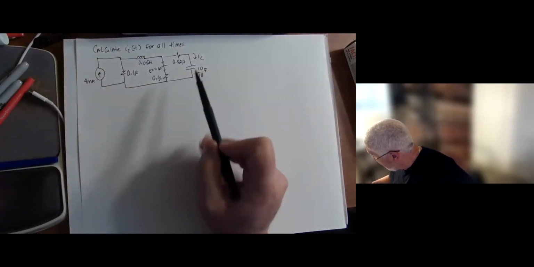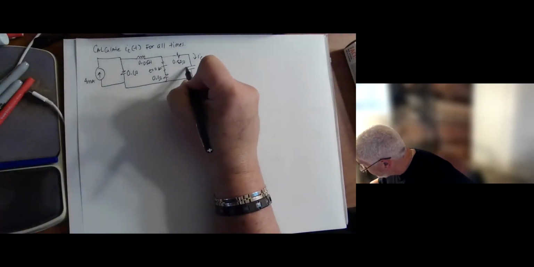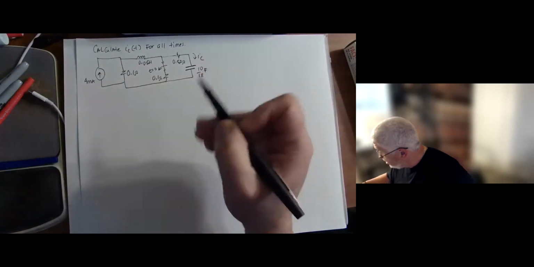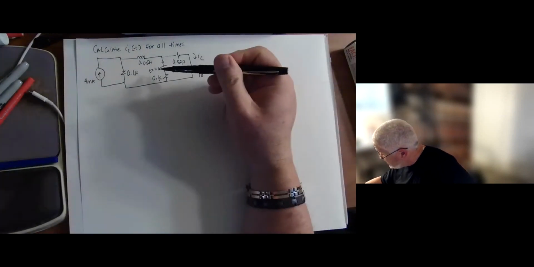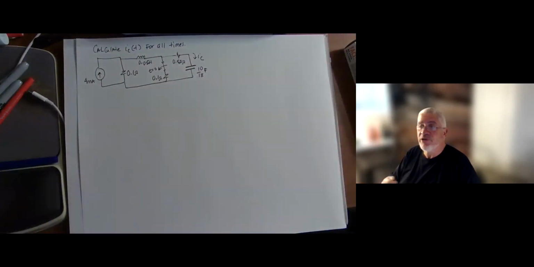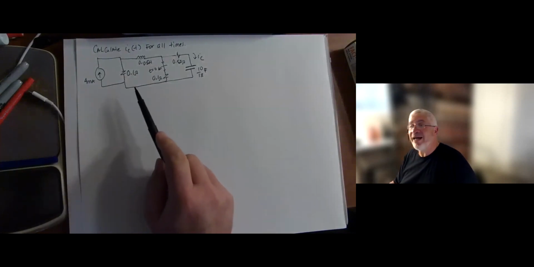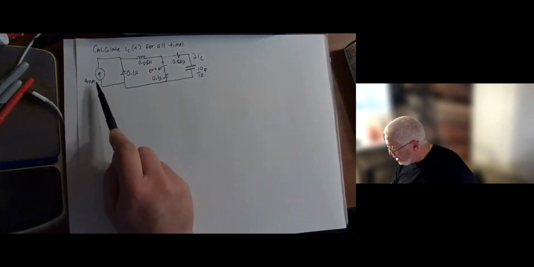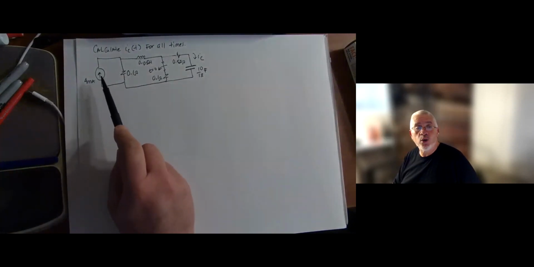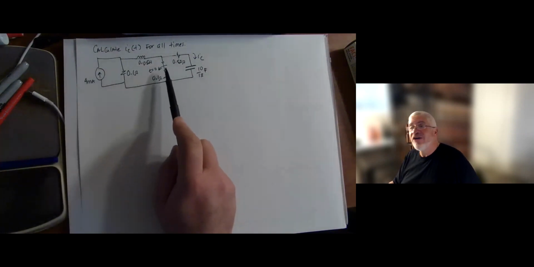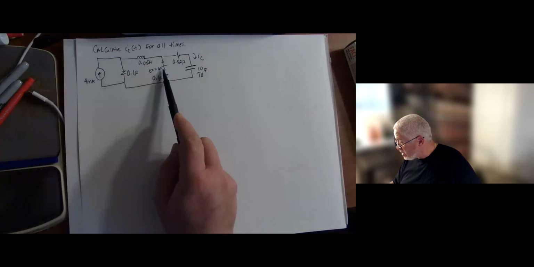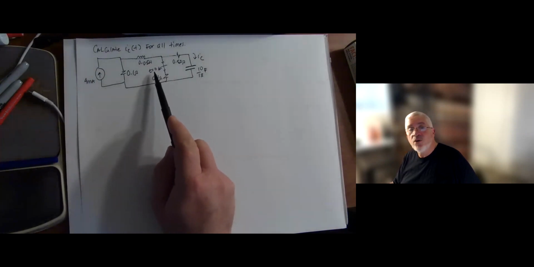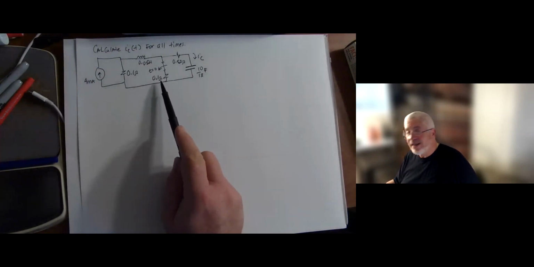It is asking to calculate the current through the capacitor, IC, for all time. Okay, so what you have here is a circuit that has all DC sources. There's a 4 milliamp current source, so it's a source that's not changing, but you have a switch. The switch is actually closed, and at t equals 0, it opens up, disconnecting that 0.1 ohm resistor.